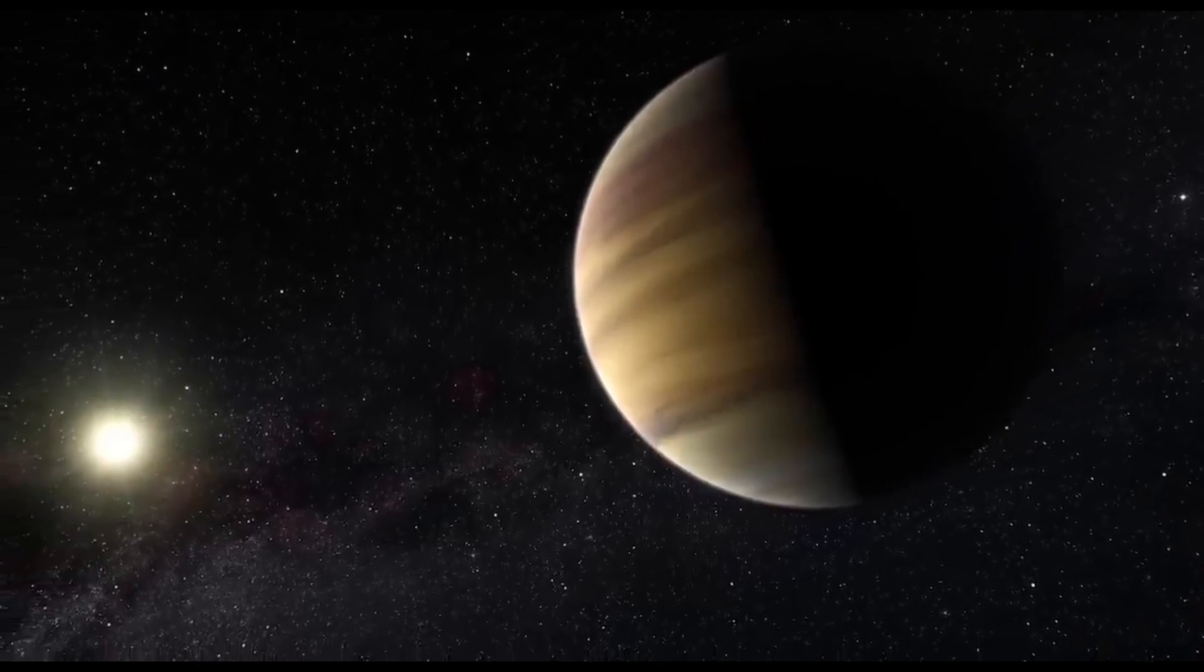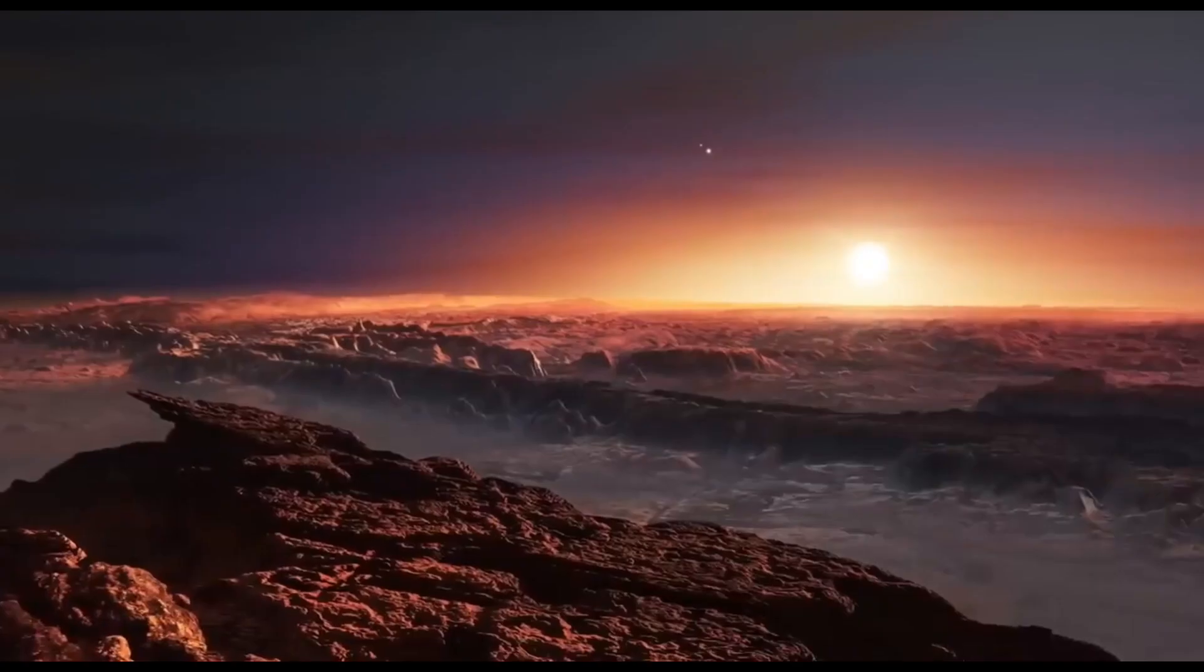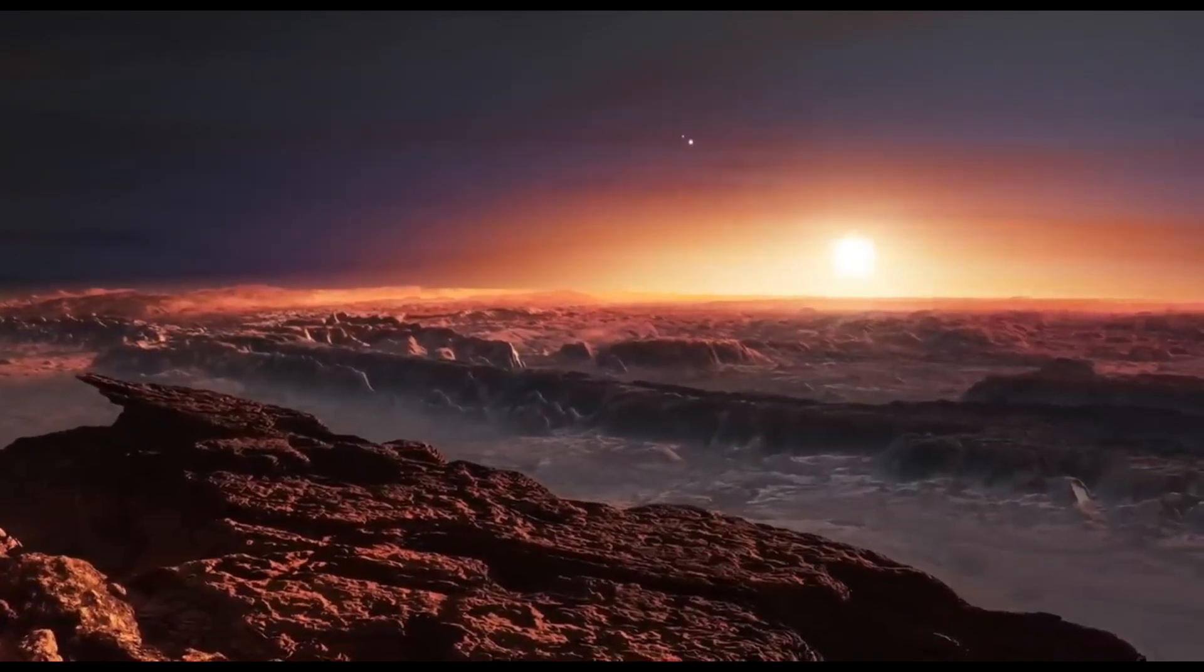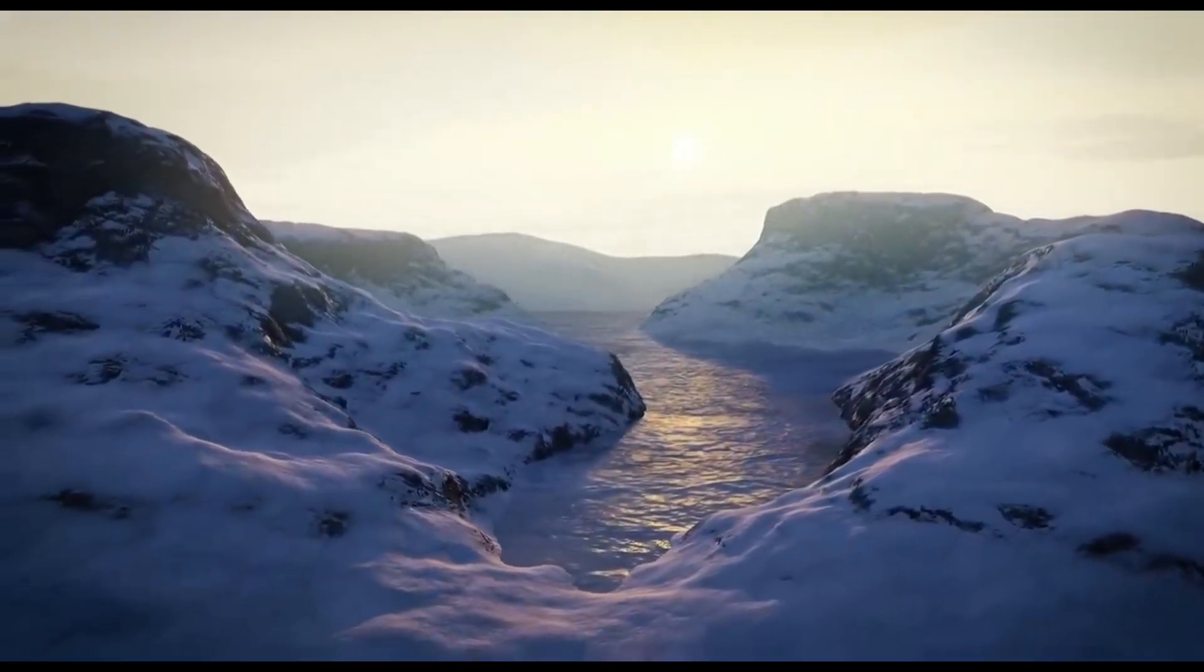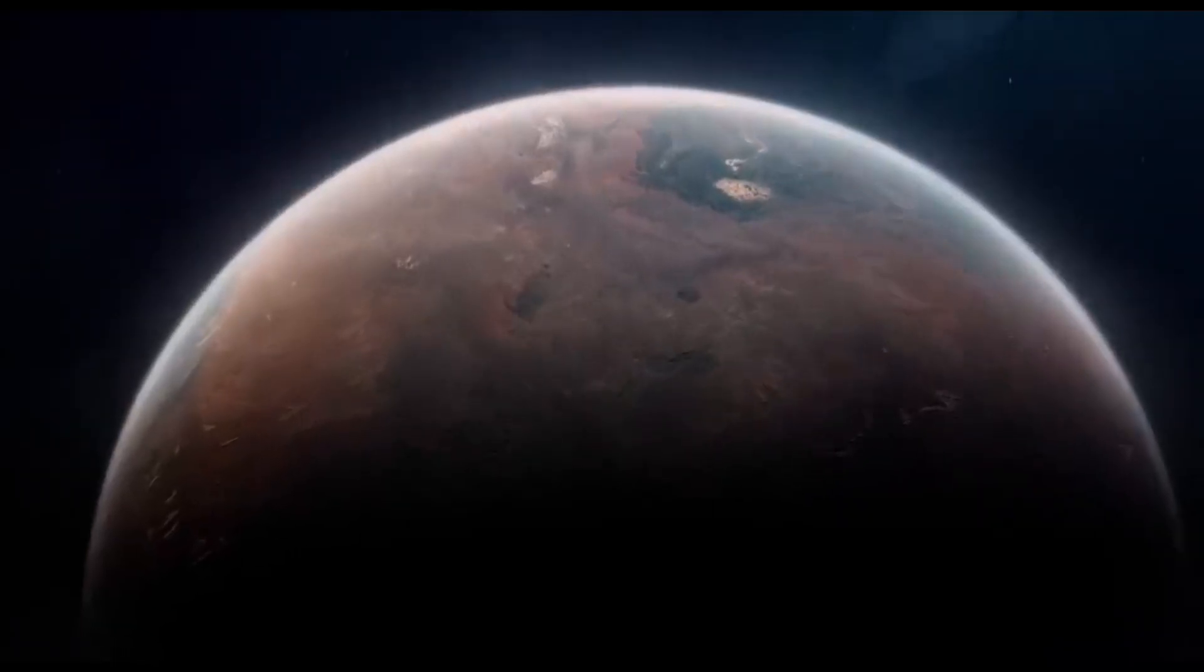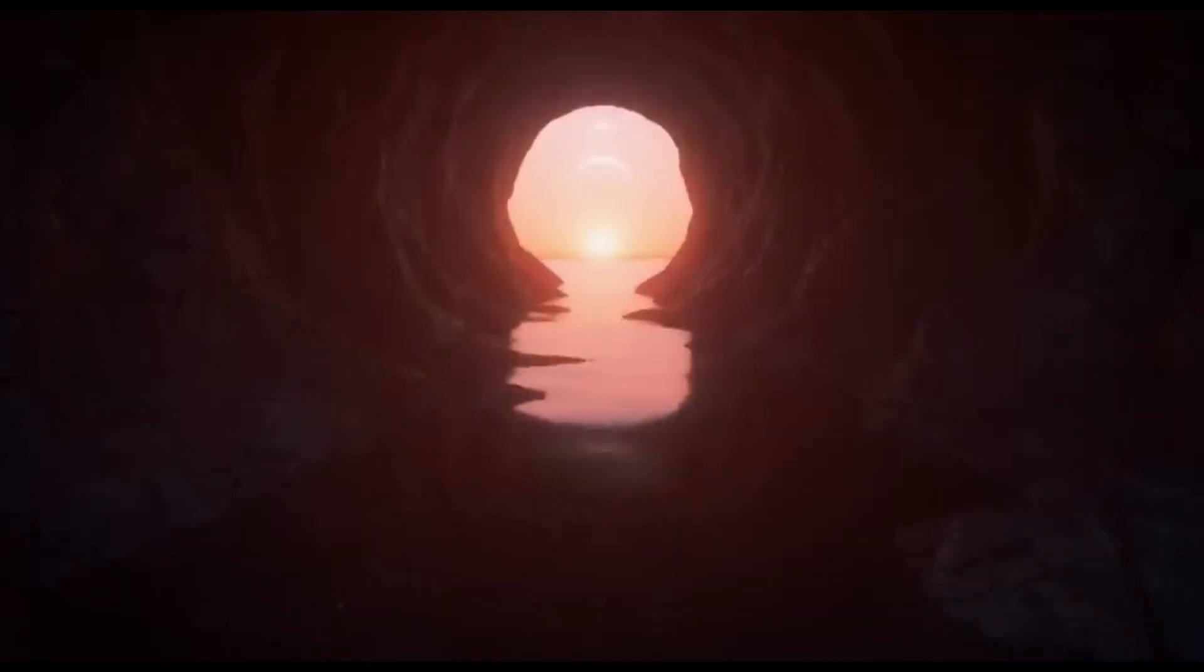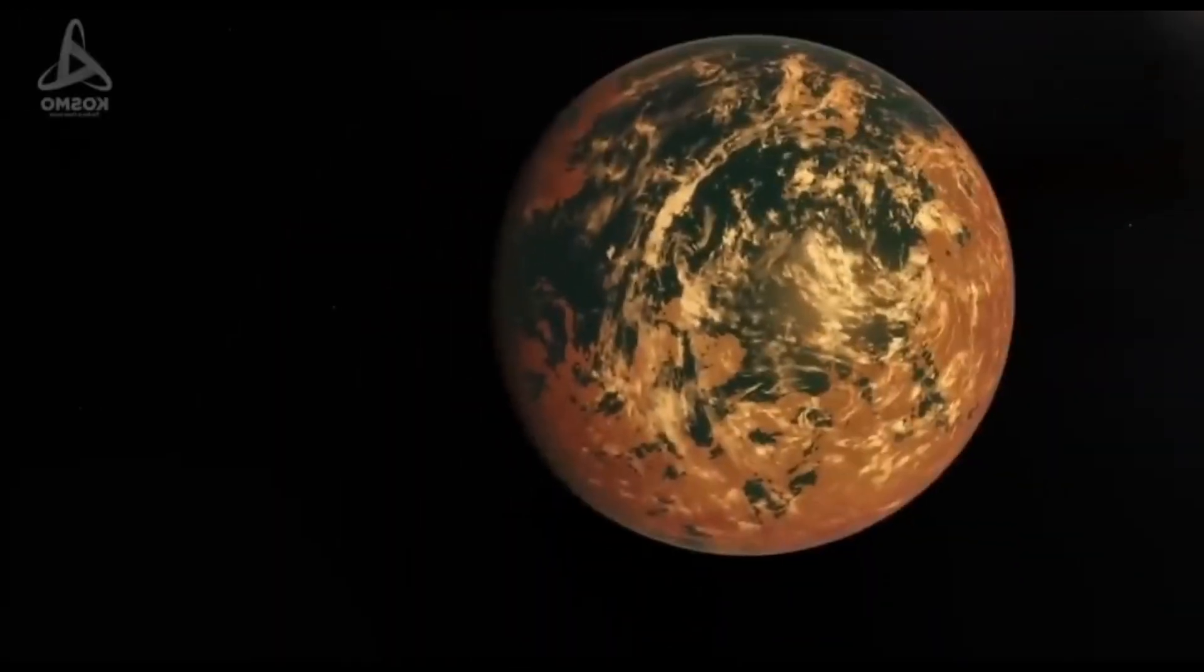What would life be like on a tidally locked Earth orbiting close to Proxima Centauri? The presence of clouds, wind, and water makes this a complex problem. But you might know if the rock was exposed or used to circulate heat. Astronomers estimate that the ocean and atmosphere transfer at least a third of the heat on Earth. The focus on infrared light, the same color of warm, invisible light that human bodies constantly create, may help to rule out the presence of an atmosphere.